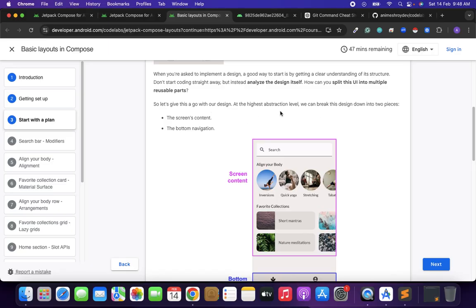At the highest abstraction level, we can break this design down into two pieces. Abstraction level means superficial level. We are not getting too deep. Abstracting means hiding the wear and tear part, just working with the UI from the point of view of what we can see.